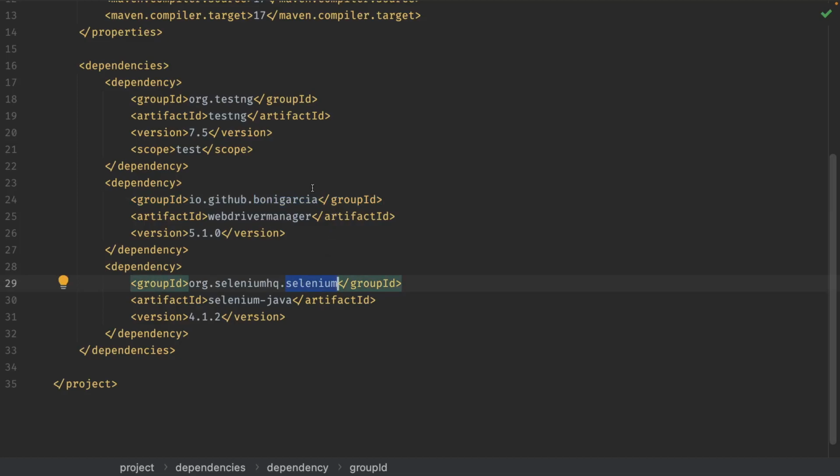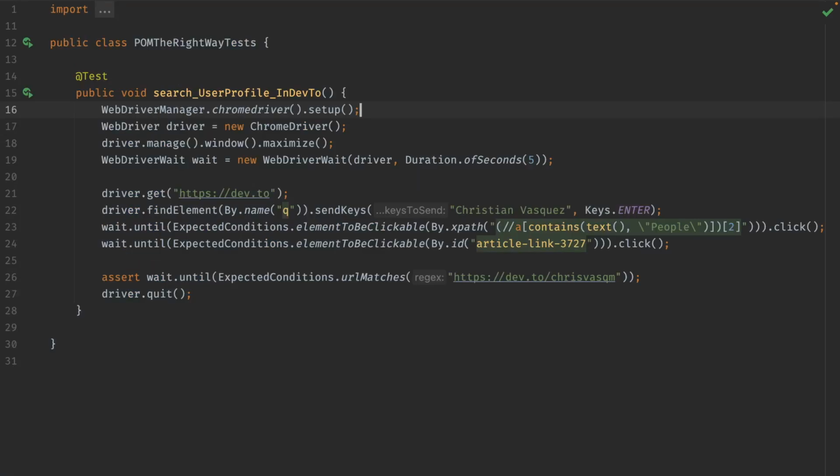So this may vary depending on the language or tools you're using. Maybe you're using WebDriver IO. Maybe you're using the same Selenium but with Python. But in general, it doesn't really matter that much. You will have to translate some of the concepts in order to achieve the same results depending on your programming language, but in my experience, there are ways of doing it. So without further ado, let's go ahead.